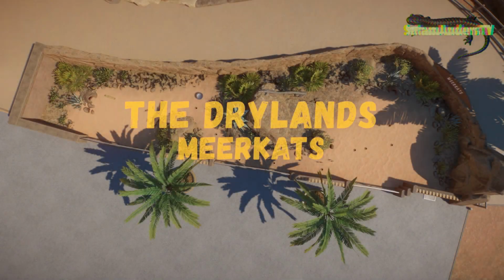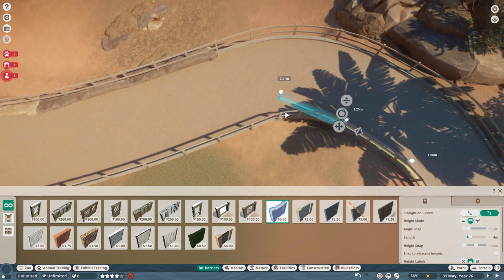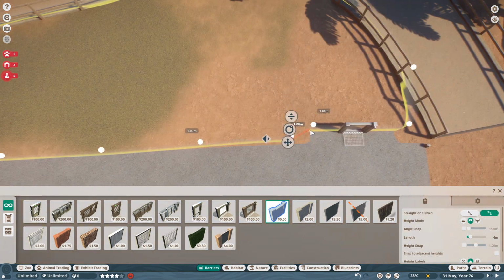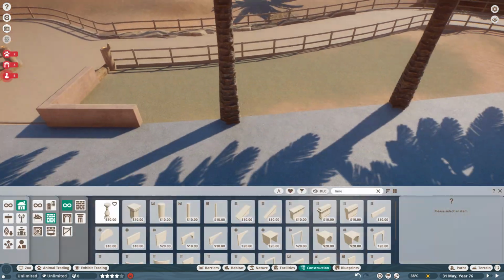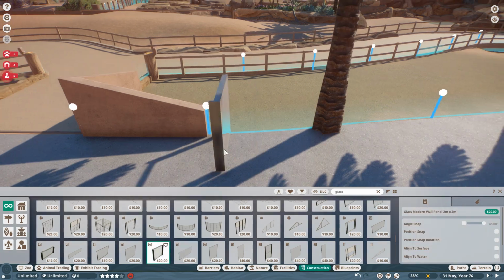It has been a while, but now I'm finally back with another video from the Drylands. Today we're building in the middle of what is currently a bit of a messy area. I'm working on redoing the Kalahari and Namib Deserts area to get it more up to the same standard as the Sahara and the Nile area, which you might have seen here on the channel.